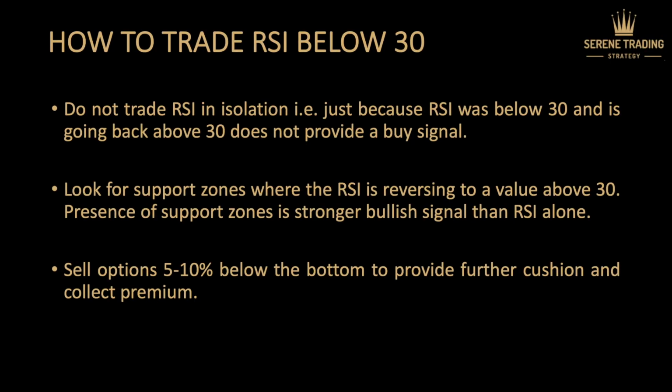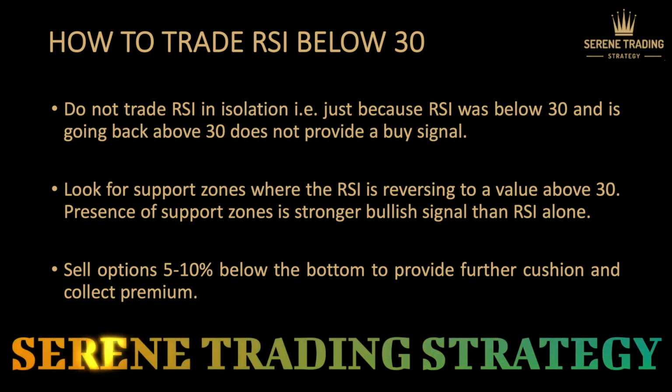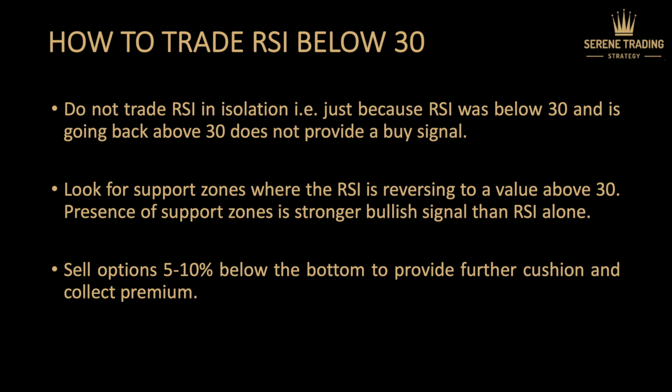So this is what we just saw on the Finviz platform itself. The first point, that don't trade with RSI in isolation. You need to correlate this with other data. What is the other data? The second point, that you need to trade RSI along with matching it with the support levels. If the RSI has gone below 30, but it's trying to move back towards 30, or it's trying to go above 30, and this is happening at an existing strong support level, then that forms a much more bullish signal than simply the RSI going up without any support levels confirming that.